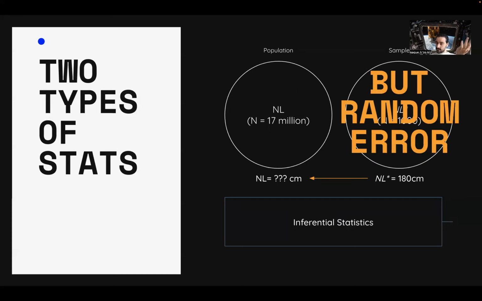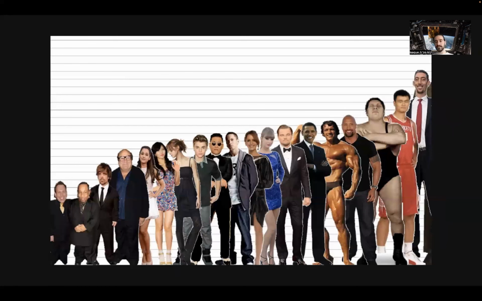So the thing is, they were randomly selected, right? So we have all the reason to believe that it's good, but there's this thing called random error, right? Sometimes when you're randomly selecting people, it could be that you end up with way too many tall people in your sample than there actually are in the real world, right? So for example, imagine if we just had one too many tall people in our sample, that could really pull our average up, and that sucks. That's what we call random error, right? They could be too tall or too short or whatever.